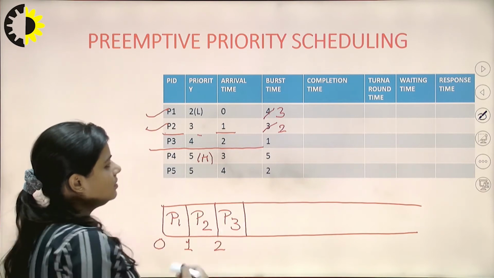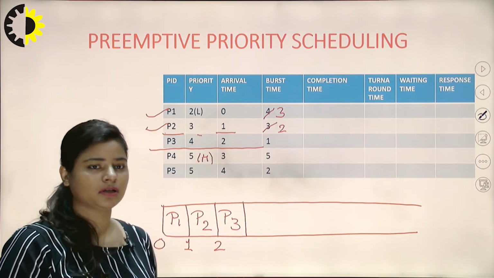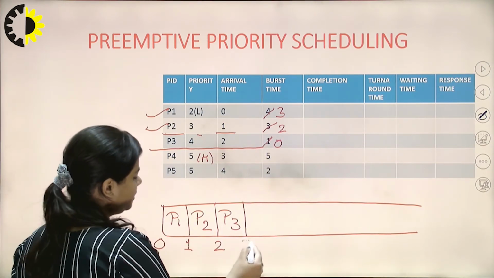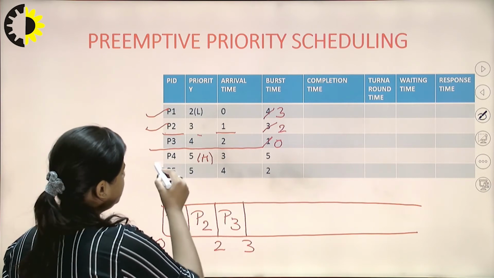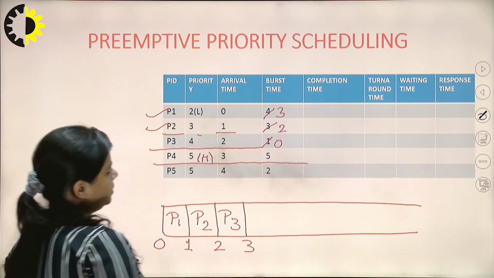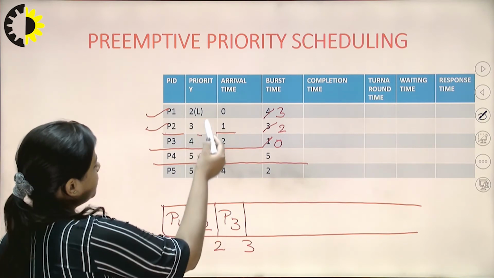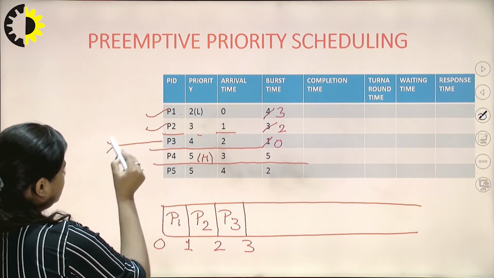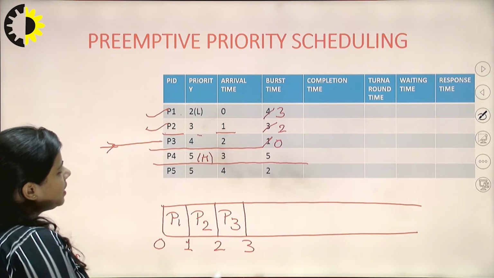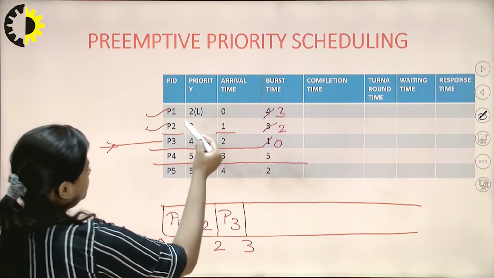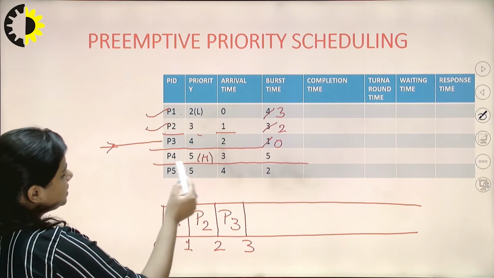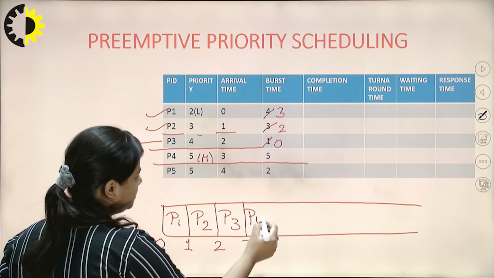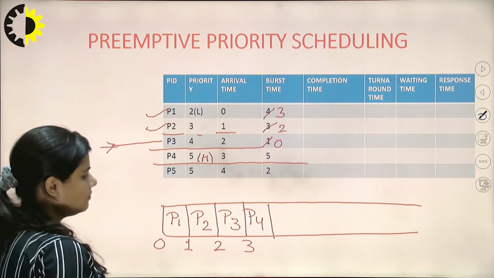Again we will go for a single time clock. After 1 second it will get to 3. Up to 3 we have processes P1, P2, P3, P4. P3 has already executed completely. Now we have only P1, P2, P4. Among P1, P2, P4 we can see that P4 has the higher priority. So P4 will get the CPU for 1 clock time.